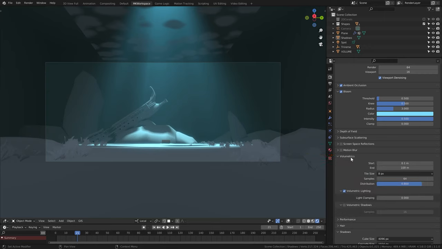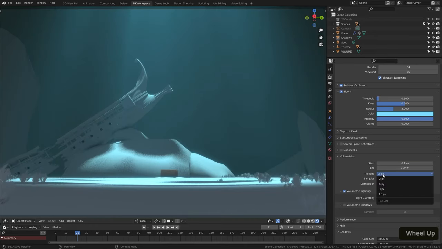Usually, for clouds and such, I would recommend turning on volumetric shadows here, but for underwater environments, this usually deactivates or lowers the intensity of our streaks, so we don't really need it. What I do recommend, if your volumetric area is a bit grainy, is to lower this tile size to 4 pixels. Going lower is usually an overkill, so 4 pixels is a nice balance, I'd say.